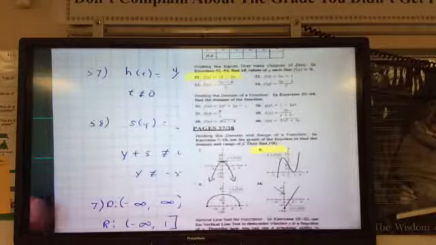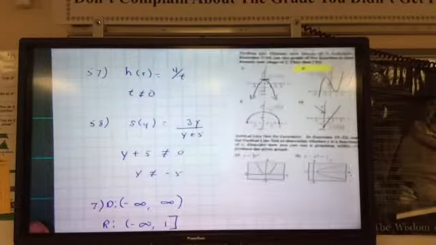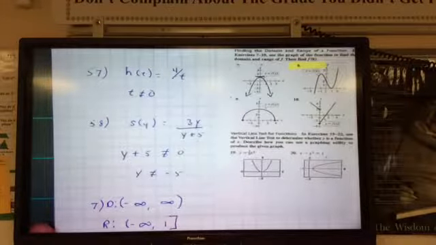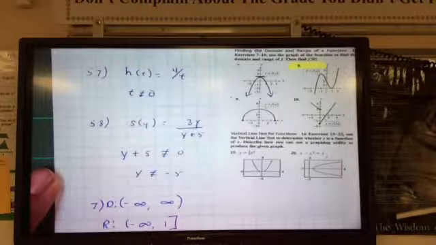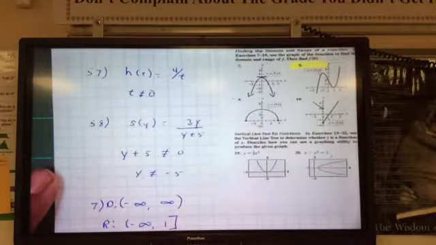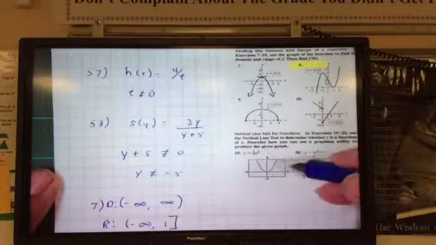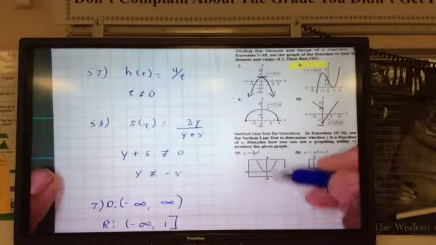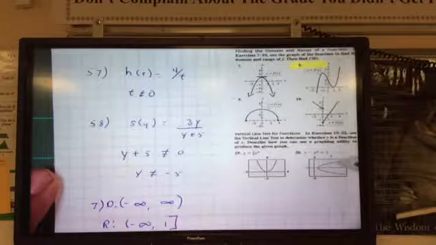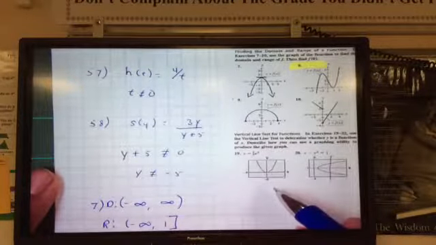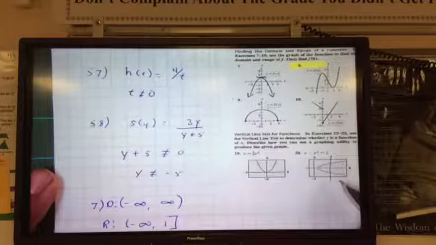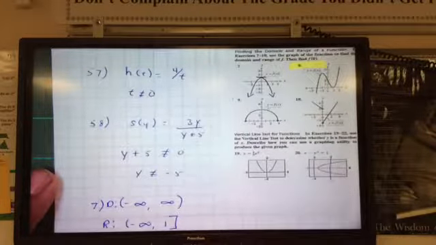Number 19 and 20. Now here we're going to use the vertical line test to decide whether this is a function or not. Now the vertical line test says that any vertical line can only cross that function one time if it's a function. So we can see that applies here. Any vertical line we draw only crosses once. Over here, if I draw this vertical line, it crosses twice. So this is a function. It only intersects one time. Over here, it intersects twice, so it can't be a function.